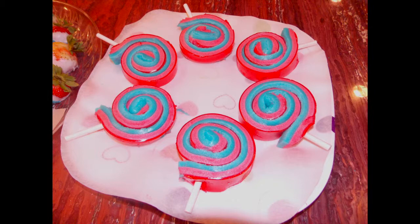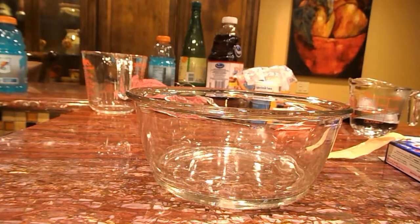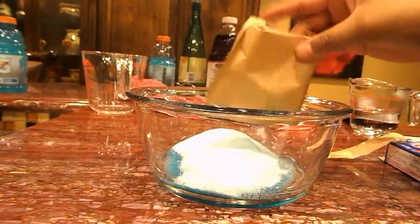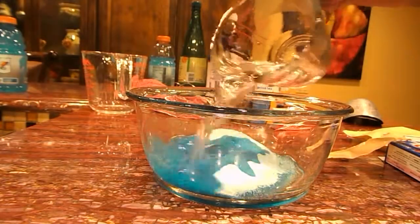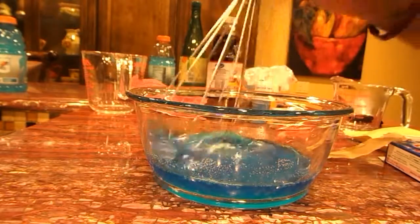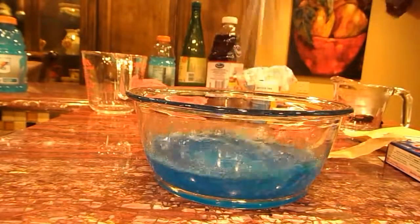I actually saw this on Pinterest a couple days ago and I thought I'd give it a go. So these are the pinwheel, I don't know, jello pops, I'm guessing. And you're just going to need a blue jello and a red jello, as well as water and some marshmallows. So I'm just going to add my blue jello into the bowl. Then I'm going to add a half cup of warm water, whisk it all together, and place that in the microwave for 1 minute.